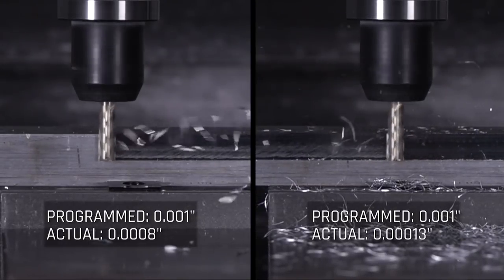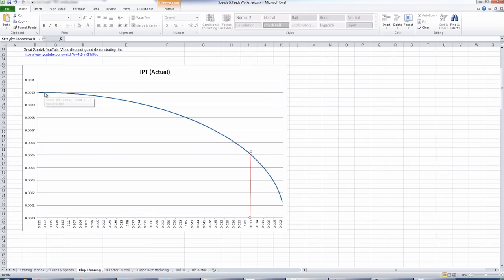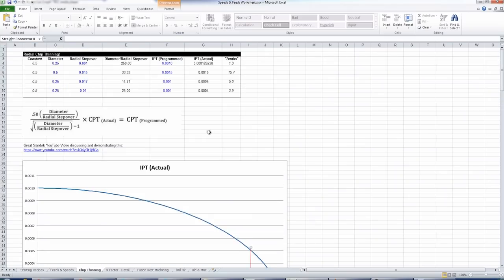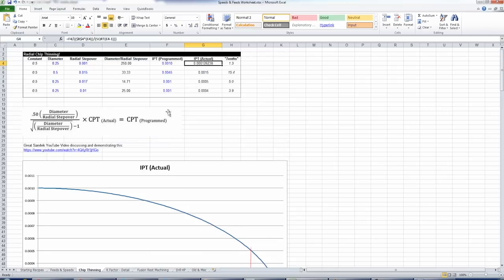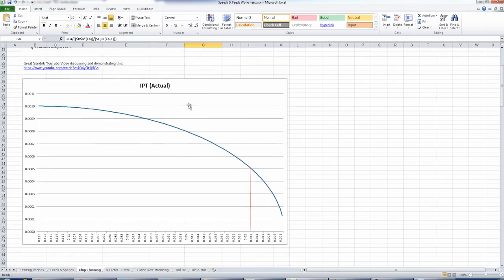So we put this graph together. What does this show? Well, remember here how I've got this ability to input, and let's say when we're at our standard cut of 50/1000ths, at a 1/1000th of an inch per flute programmed feed rate, our actual feed rate is about 8/10. But if we drop down to a 1/1000 radial step over and a 1/1000 programmed, we're only at 1/10. This graph plots out what that actual output value is as we decrease our radial engagement.